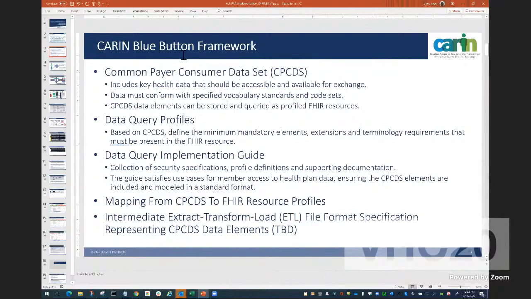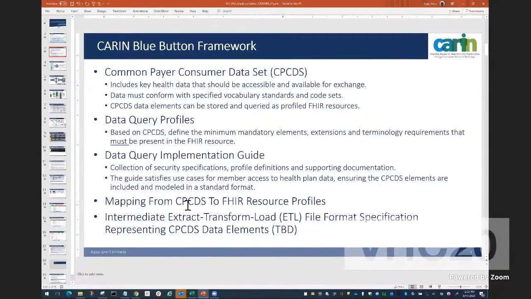So the CARIN IG for Blue Button consists of a framework at its heart, and you can see the framework as a collection of artifacts: the Common Payer Consumer Data Set, data query profiles, which are basically FHIR profiles created on existing FHIR R4 resources, and the data query implementation guide, which is the implementation guide itself. It contains all the other artifacts on this page.